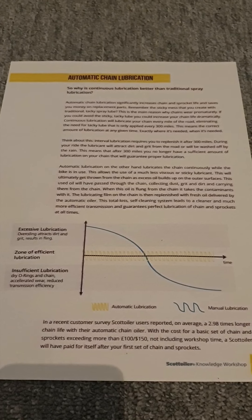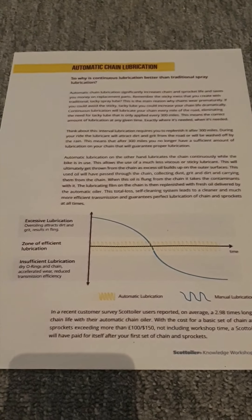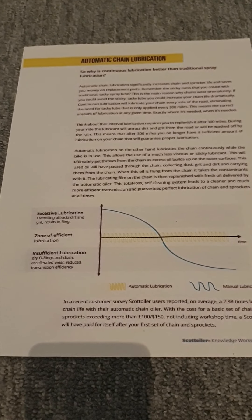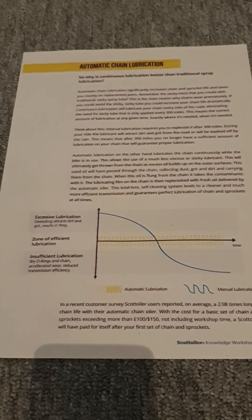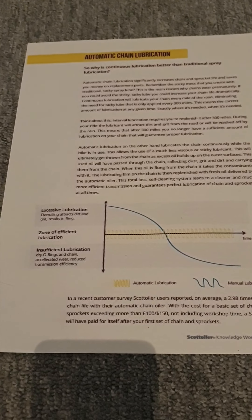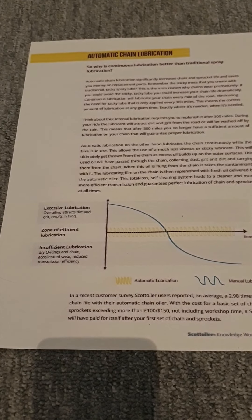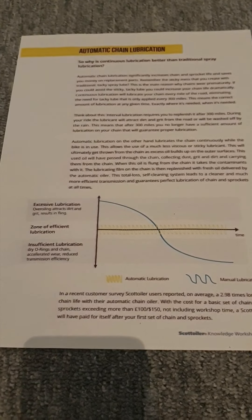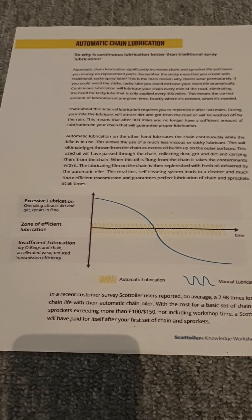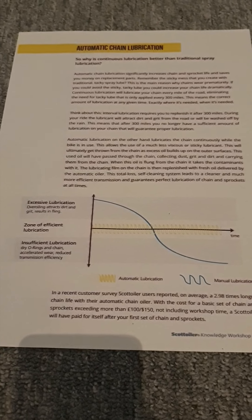I've just recently lubricated my fiancée's chain on her Gladius and I'm going to double-check it before we go. We're looking to go for a ride to Captain Jasper's on possibly Saturday with a friend. I'm going to do a before and after of the chains — clean and re-lubricate her bike chain on Friday, wipe off my chain Friday night too, so it's a fair test. Then just see the condition of both chains when we arrive. We're going through the coast road through Slapton, which is really beautiful — about 40 to 45 miles. It'll be interesting to see what condition the two chains are in when we reach Plymouth: traditional chain lube versus the Scott Oiler.